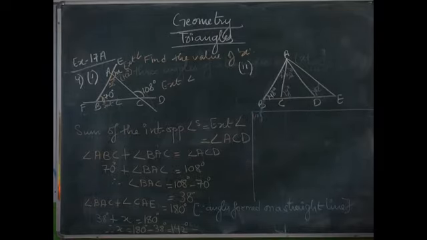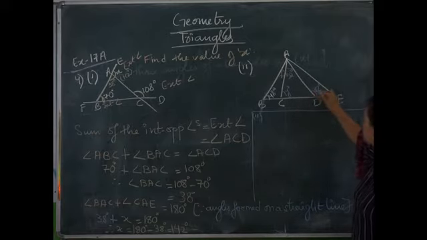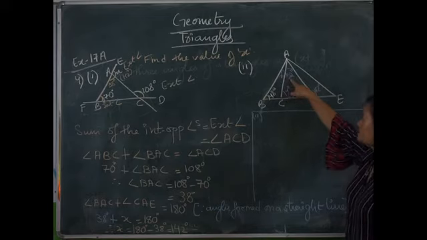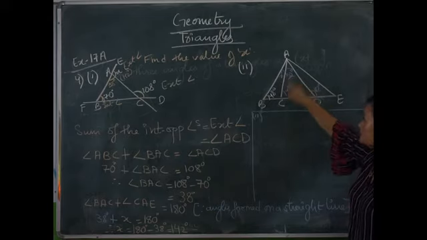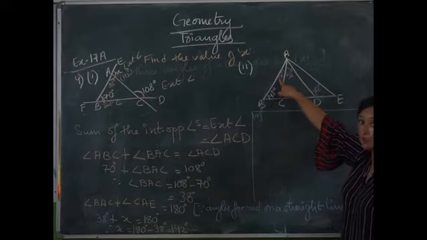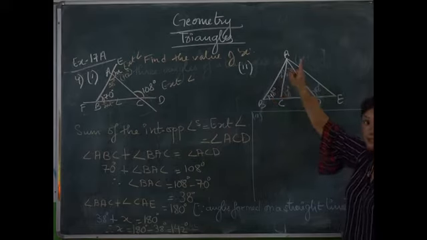Okay, question for figure 2. Now what does the question say here? See, this angle is given, this angle is unknown, which is your Y, this angle is 52 degree given, this angle is 48 degree given, this is your X degree, which is unknown. We need to find this angle.